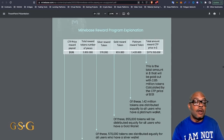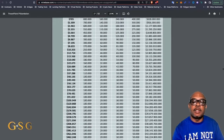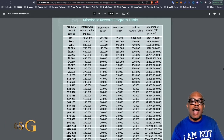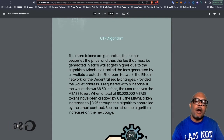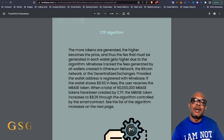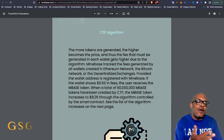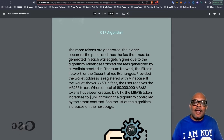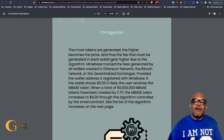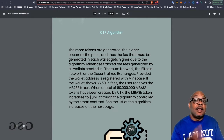The reward program doesn't have realistic numbers and things that represent real value, in my opinion. More on page 27: charts and numbers that the regular person is not going to understand, but I started understanding a little more about how this reward program is intended to work. And on page 19, the CTP algorithm — in my opinion — is some more BS. The more tokens that are generated, which have already been generated and are already sitting in Harold's wallet, the higher the price supposedly becomes. I don't know how you can say that's possible just because you've got these tokens — the tokens are already here, they have no value. How can you say they're going to get more valuable over time? That's the fee that must be generated in each wallet, getting higher due to the algorithm. I need you to explain that to me.